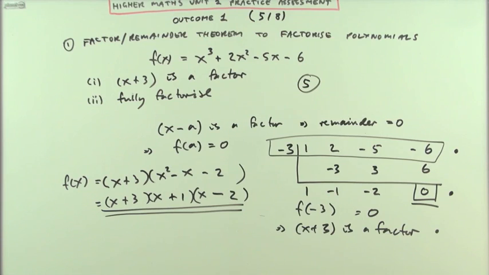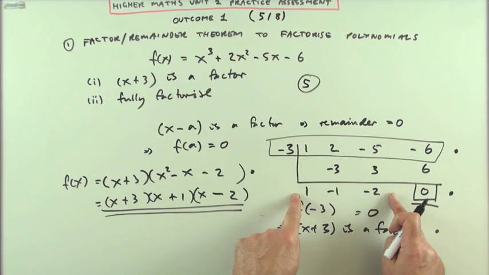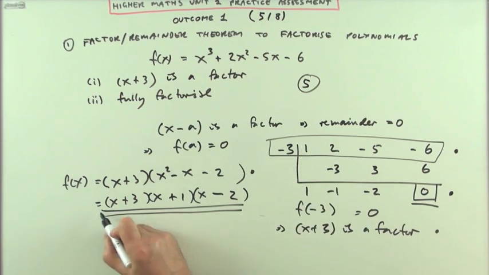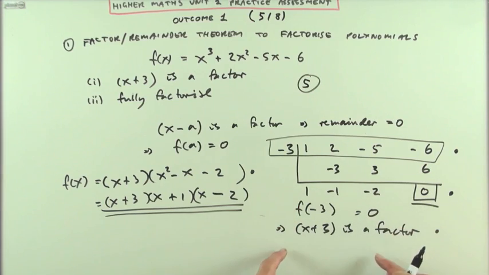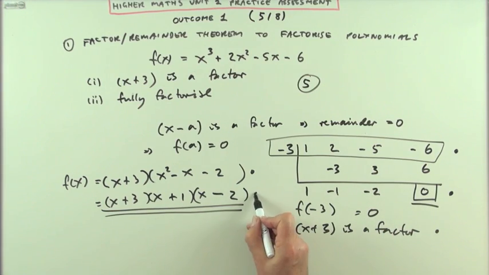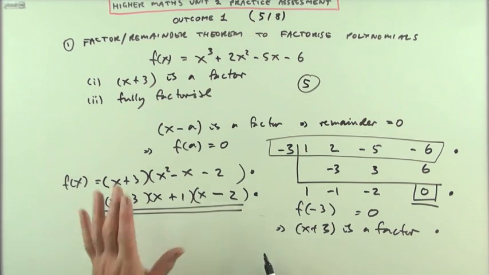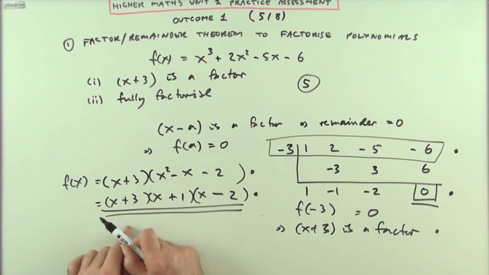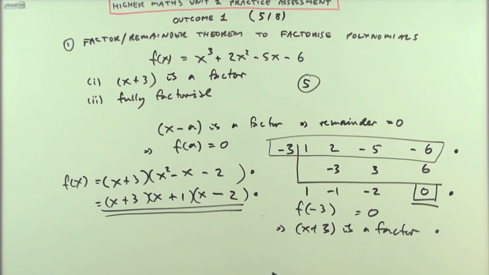So the third mark would be for this line, realising the quotient was made up from this part and stating it all, and the final mark is for setting it all out, but setting it all out, not just this little bit, putting all 3 together for the full factorisation. Don't be lazy and say, well, I've got that already, and then just put this part down. No, for fully factorising it completely. Those would get you your 5 marks.